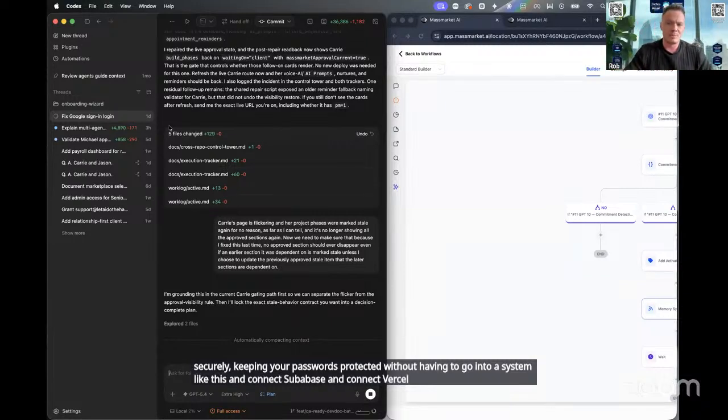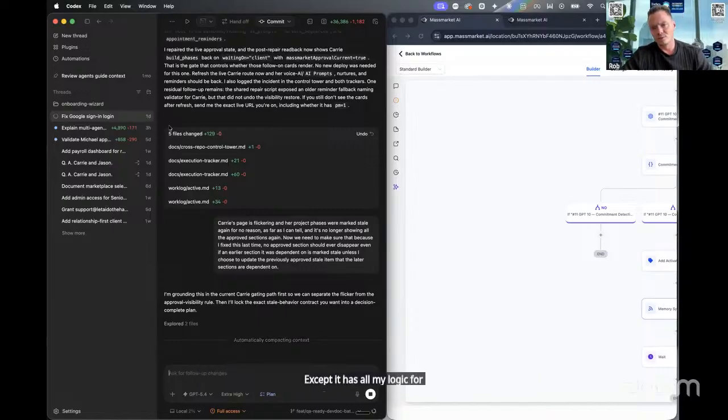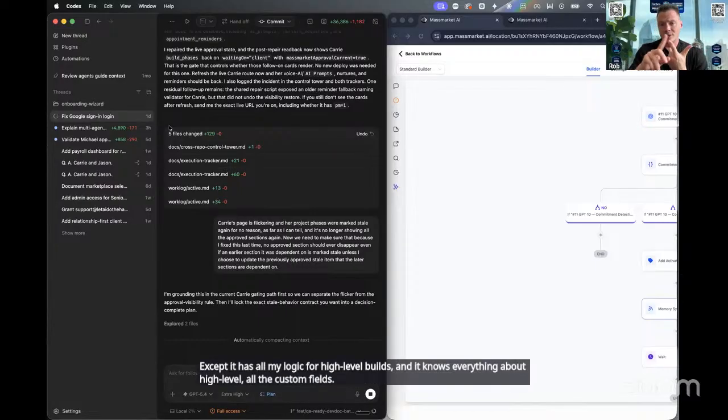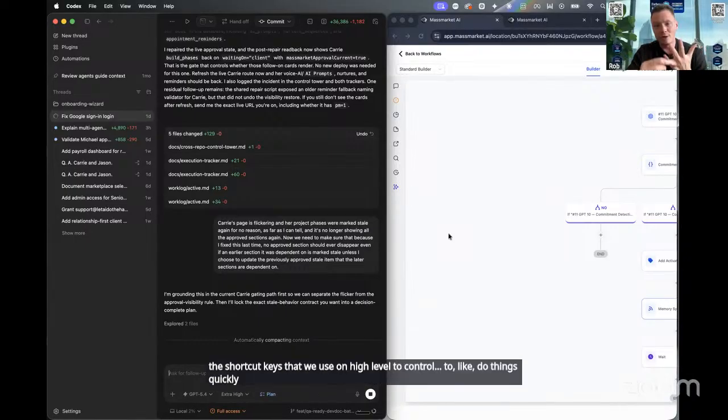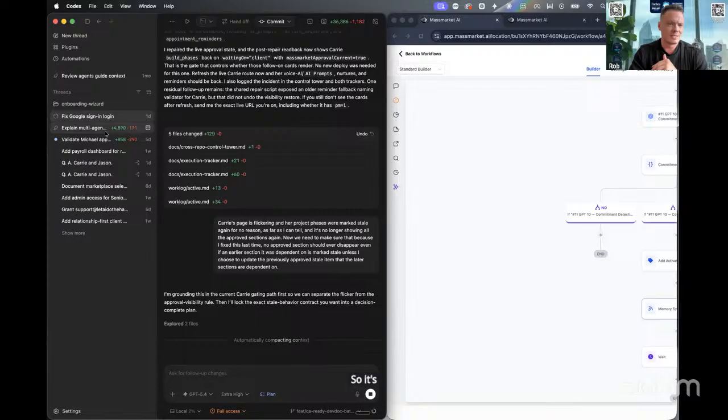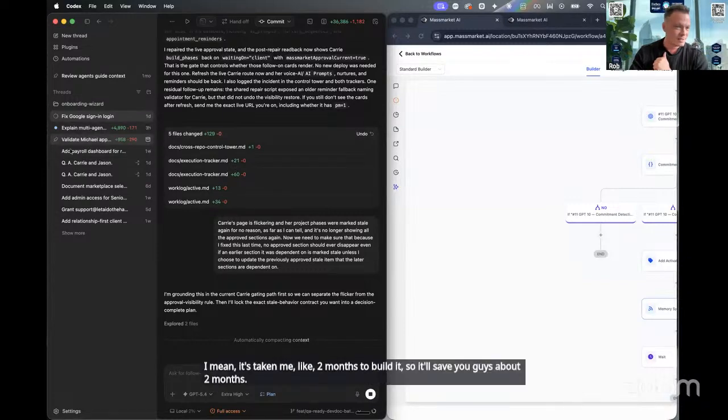So it's kind of like Base 44 or Lovable, except it has all my logic for high level builds and it knows everything about high level, all the custom fields, your exact system and the plans, what needs to be changed, the shortcut keys that we use on high level to do things quickly, the full API. So it's got a lot of setup knocked out. I mean, it's taken me like 2 months to build it, so it'll save you guys about 2 months.